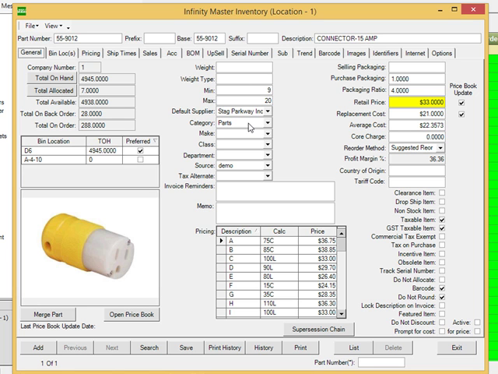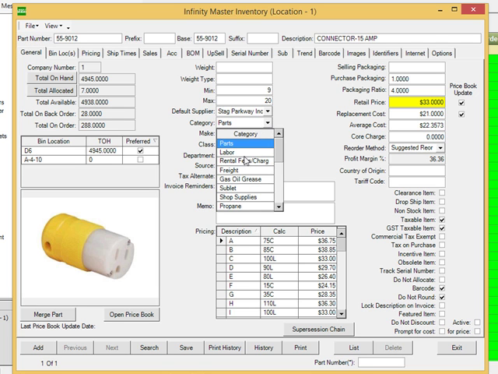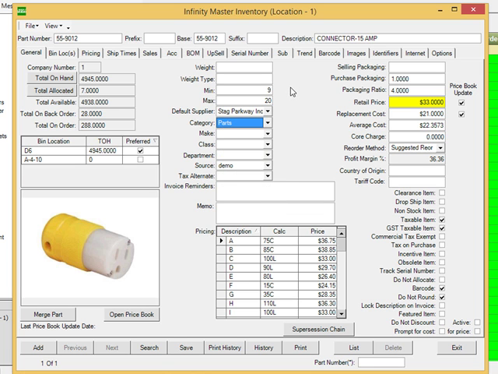So in this case, it's in a category of just standard parts. There are different categories that you could set up: freight, gas, oil and grease, sublet, shop supplies, things like that, that you can add into your inventory, which will go to different GL account numbers when they are sold on an invoice.